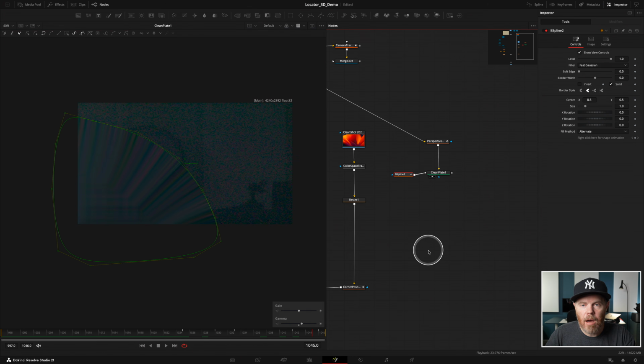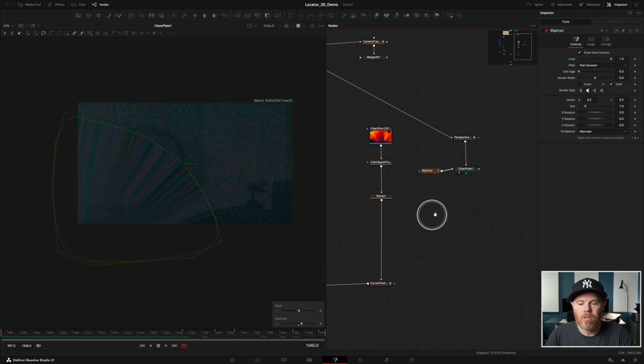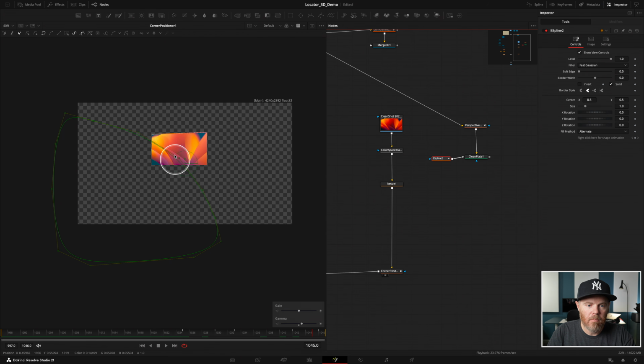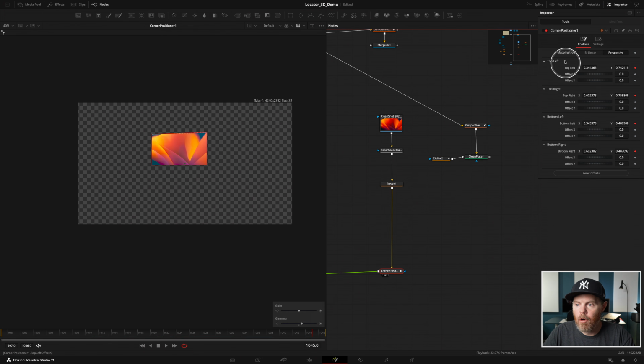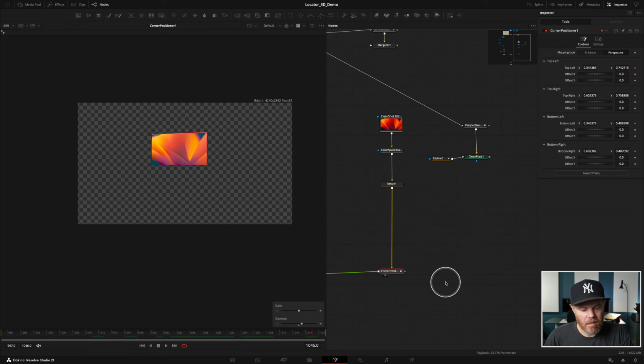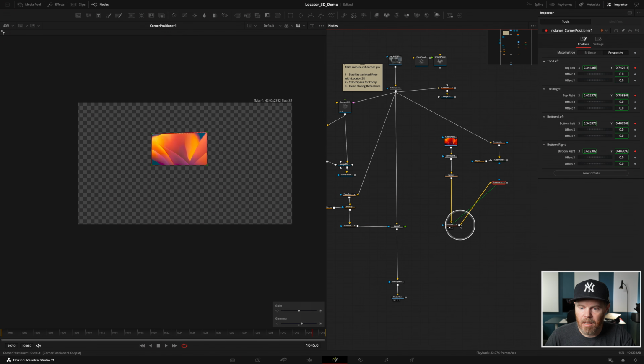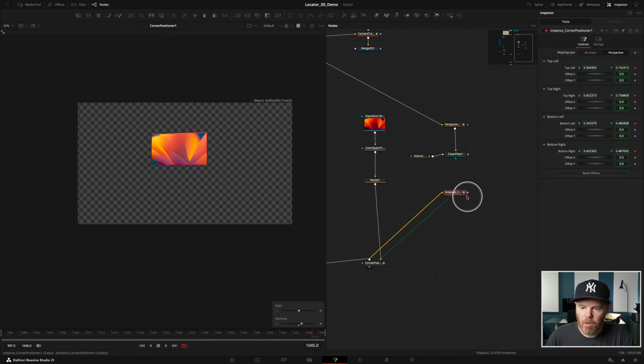All right, so now we need to get this back into the corner positioner, basically this node right here where it placed them back into position. And we can do that. We can just take this corner positioner that we have already linked up to the Locator 3Ds and do an instance paste, like a mimic link. If I hit Command C and then Command Shift V or Control Shift V, it's intrinsically linked together. So what I've done here, I don't need the inputs on it.